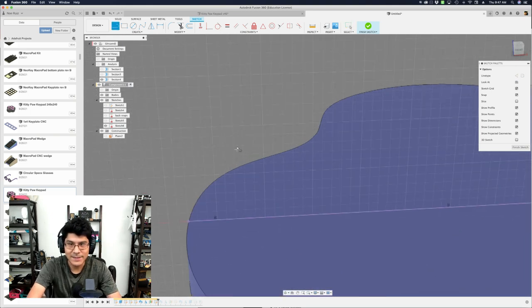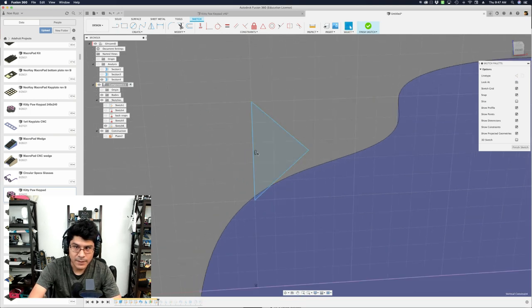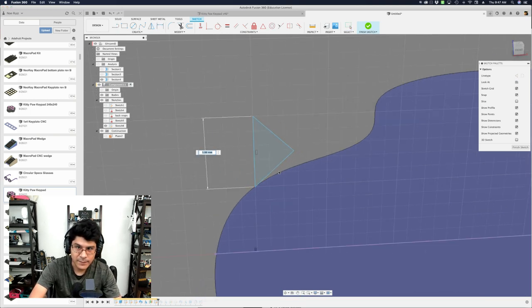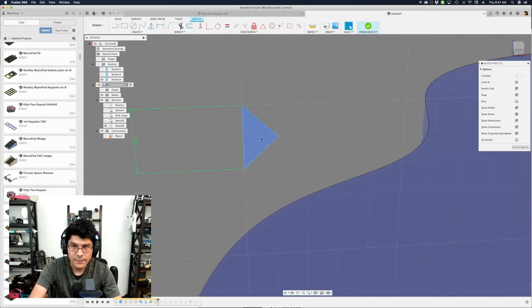So from here, I'm going to create that shape again. So let's start with my triangle, like this. Sometimes I get this automatic horizontal constraint, which is really nice. This is going to be 2 millimeters tall. And then I need to define a 45-degree dimension. And then these two lines are perpendicular, like that. And then this can move around. Cool. Then I need to make a perpendicular line going up like this.